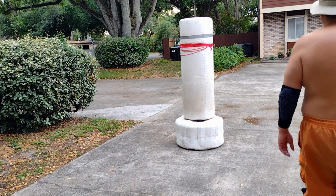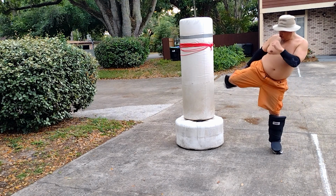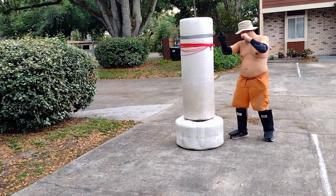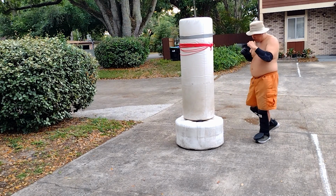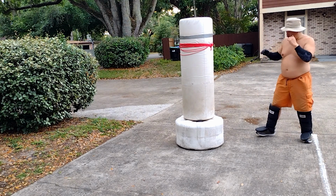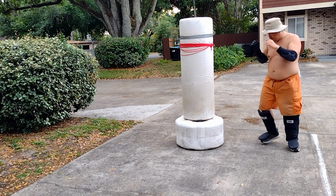This is combination number one of my 100-part series. We're doing front leg round kick and lead arm. So we're doing right leg and then right arm. We're going to build on this as a 4-count combination.